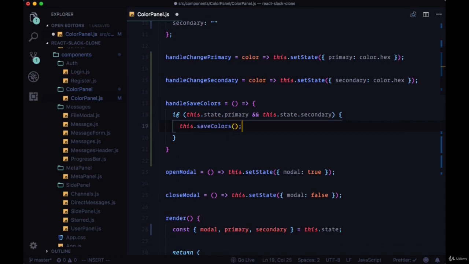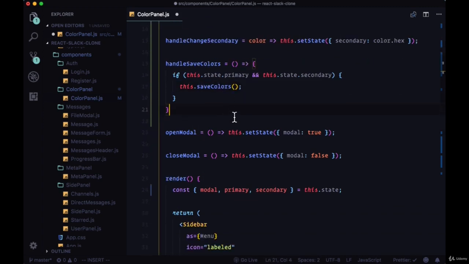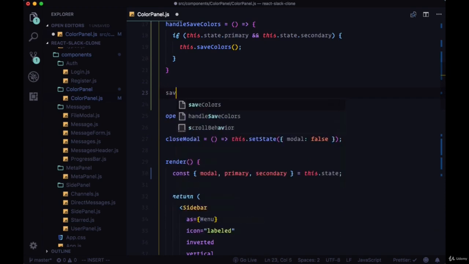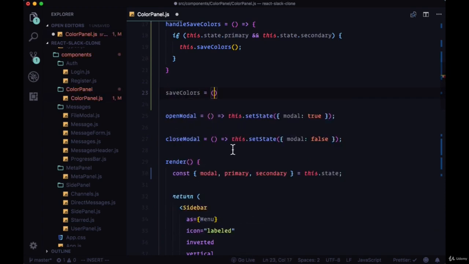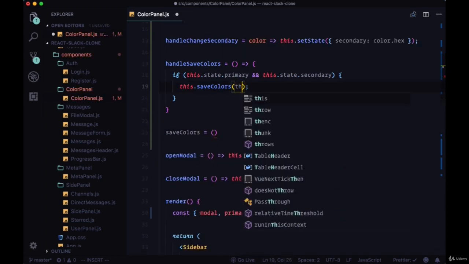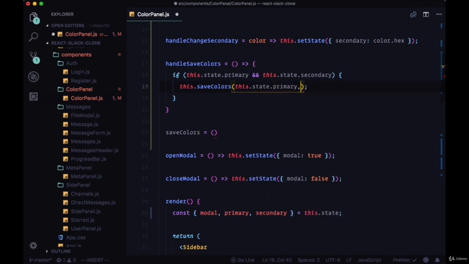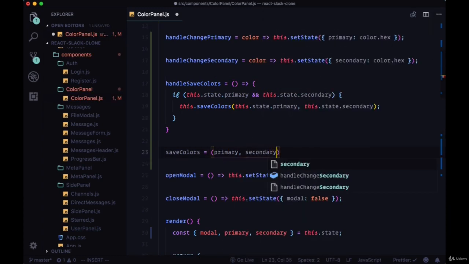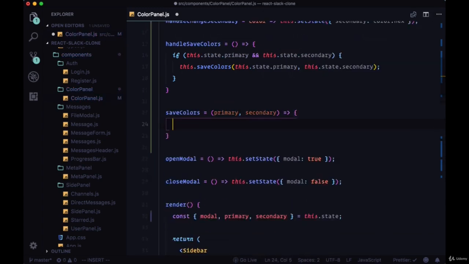And if we have values for both primary and secondary, we'll execute a function called saveColors, and we can pass the primary value and secondary value to saveColors, and we'll call them primary and secondary.